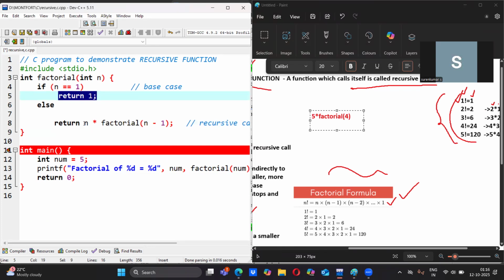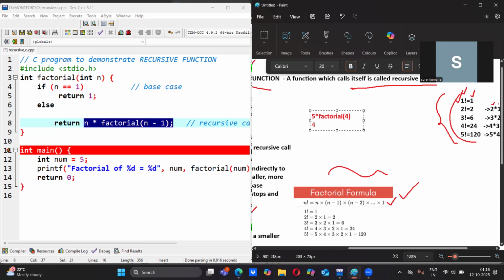In the else part, what we have? Again, we have n into factorial of n minus 1. So let me write here. For n, we have presently 4, so 4 into factorial of n minus 1.